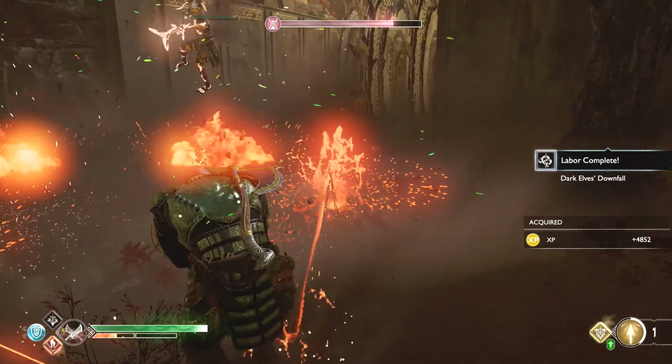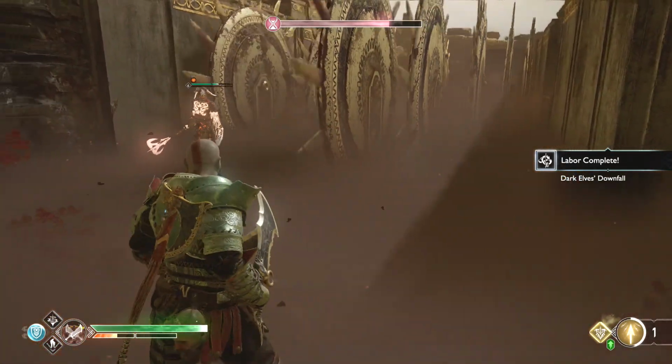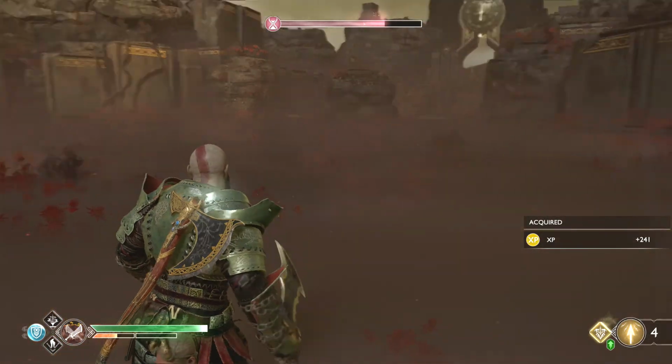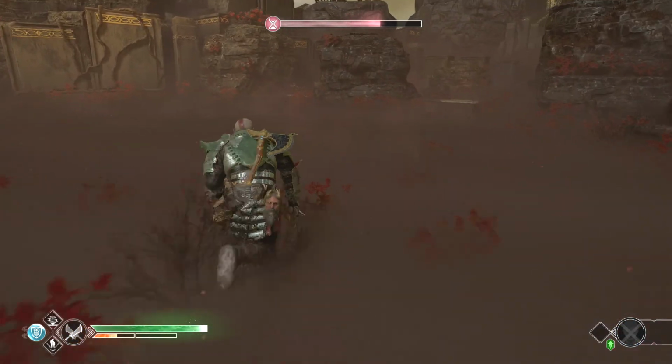Oh, there we go. Look there. Labor complete. Dark Elf downfall. Amazing. And of course, you can knock these guys back into the trap as well. And of course, once you see the experience points, you know that you defeated them all.